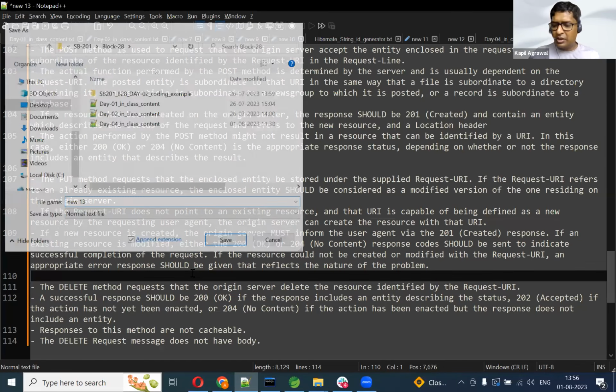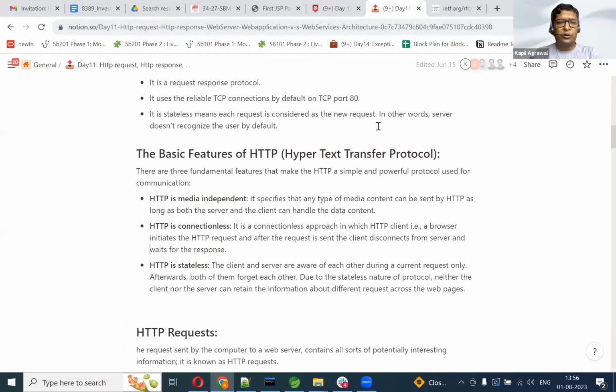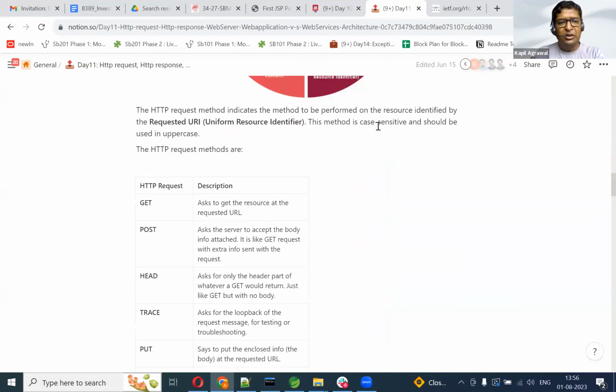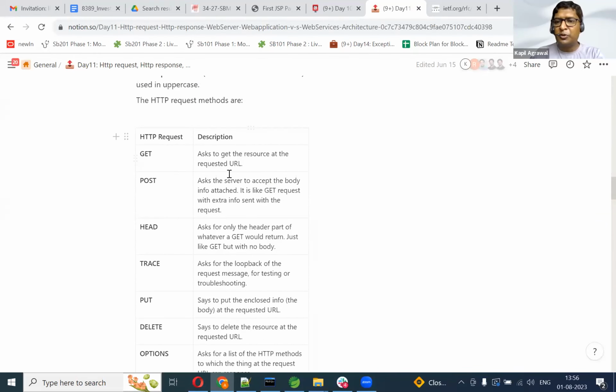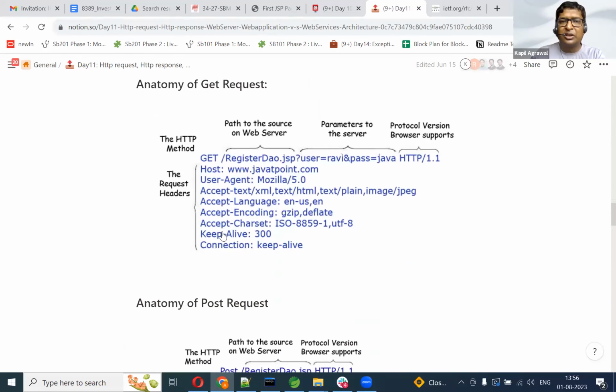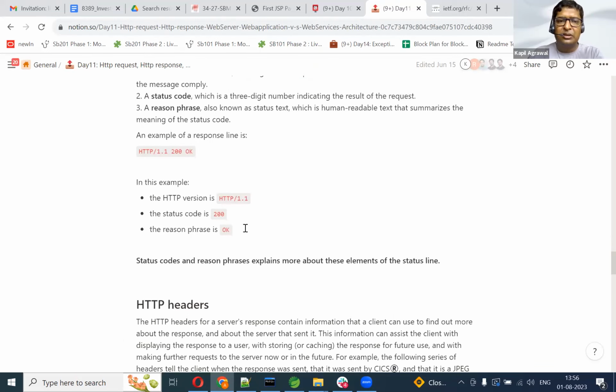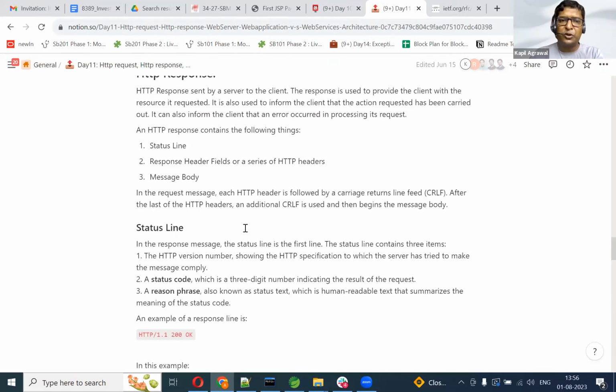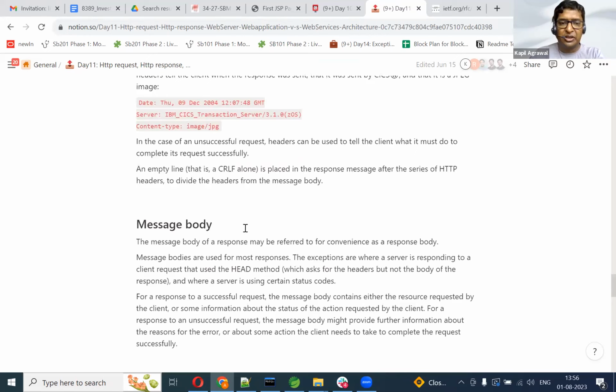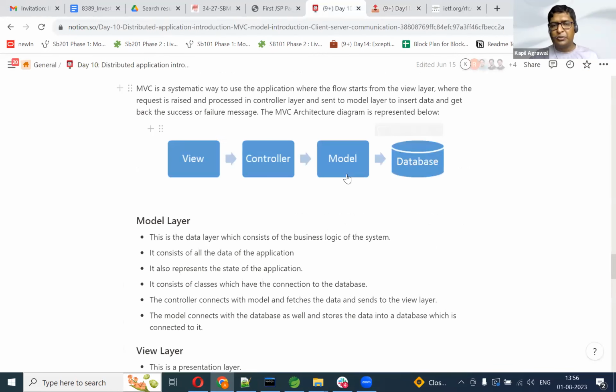Remaining pointers, what exactly we are having to study. So regarding the HTTP protocol, I have already covered sufficient information. What is the format of request, what is the format of responses, all that information I have already taken from the official documentation. These formats are there that you can study. What is the format of HTTP request and HTTP responses, already discussed to you. Tomorrow we are going to start from Spring Boot.